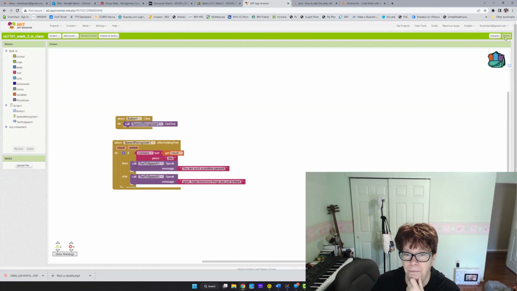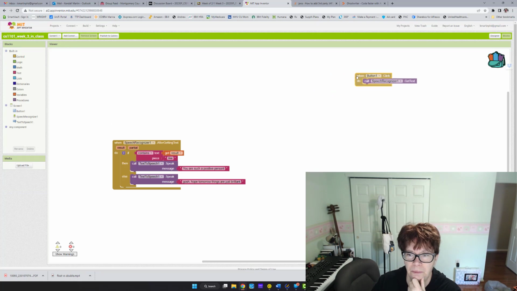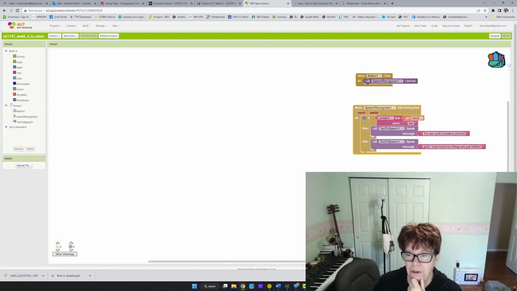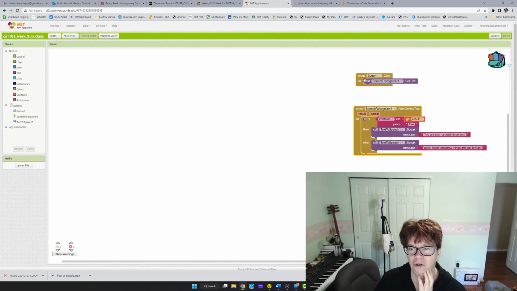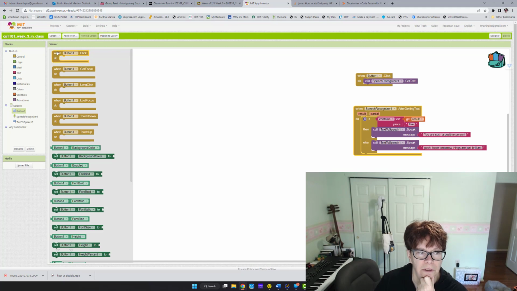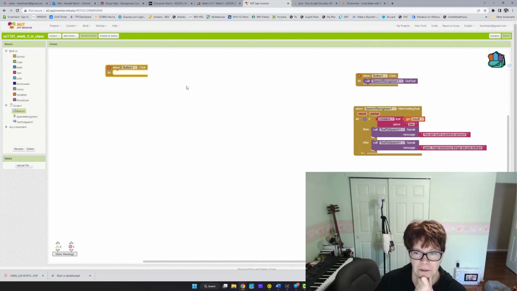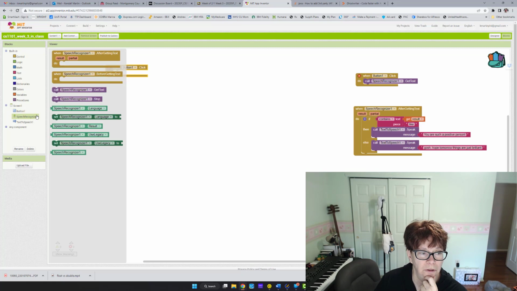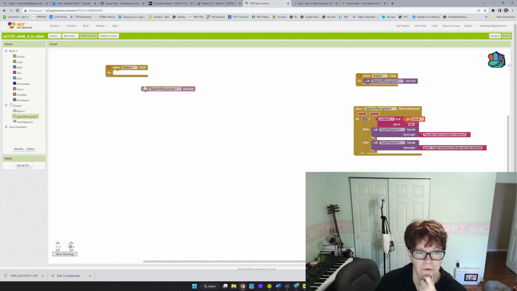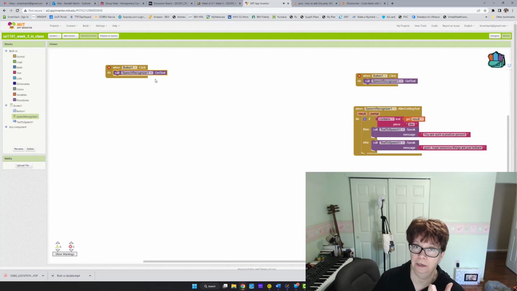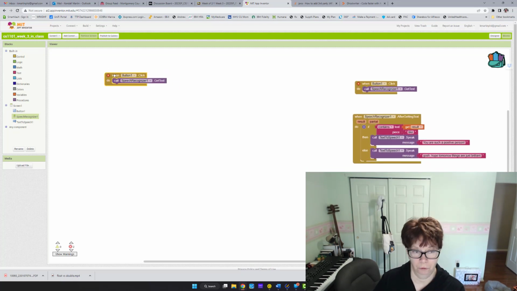Now let's go see what the blocks are. So we'll build these up one by one so that you can see how to do that. But here's the general flow, okay? When button 1 is clicked, where did I get that from? I went to button 1 and I dragged out that guy, okay? Then when you hit that button, I'm going to call the speech recognizer. That's going to run on your phone right here, the get text, okay? That's going to run on your phone, the program that uses software to understand your speech and turn it into text, okay? So that's how I created that one. So that's one operation that's going to happen.